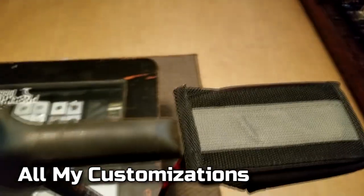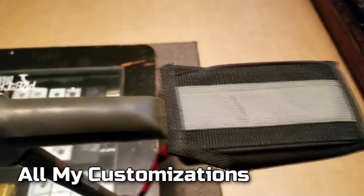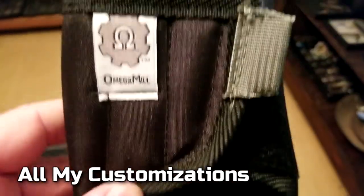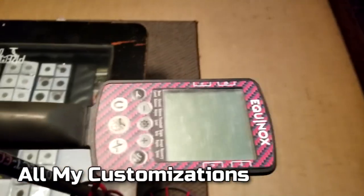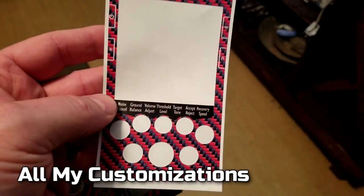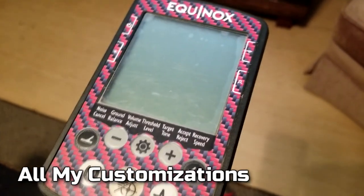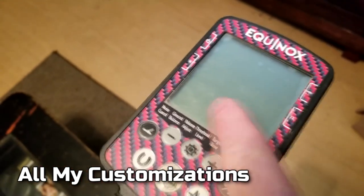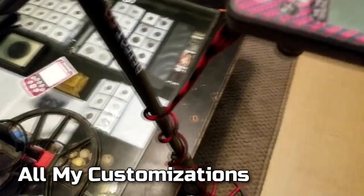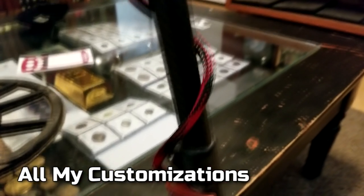The next thing I've done is a cover that Steve Blankenship from Relic Elite Pouches sent me — it just velcros on the back and you can buy these online at Omega Mill. They protect your cover when you're traveling. I also bought some accessories when I was in England — they just go on and I think they add a great new look to the Equinox. I have a protective cover here that I need to change out. The next thing I did was put on the snake skin — check that out, red and black snake skin.